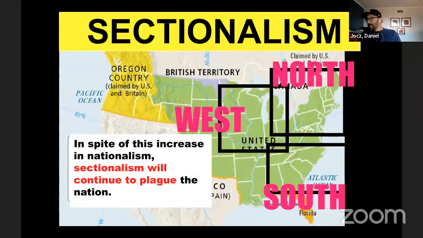And in all of this, you have growing sectionalism. We looked last week at period five about sectionalism. And the question was, was this entirely about slavery? Was it just more of an 1850s issue? And remember, this idea of sectionalism is particular regions, whether we talk about North, South, or West, pursuing their own individual interests rather than the interest of the nation as a whole.